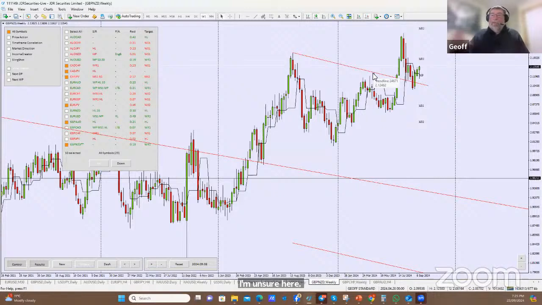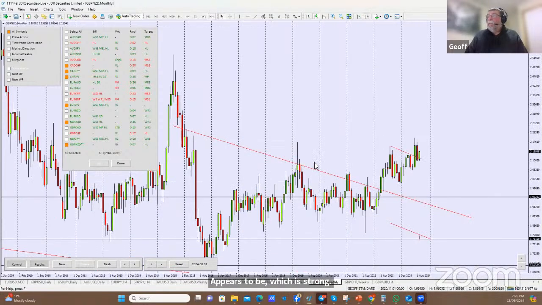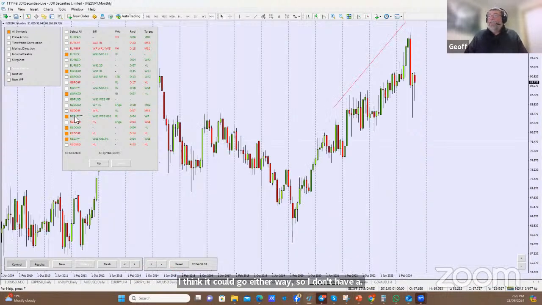but as a slingshot candle pattern, and I haven't shared those with you, there's a couple of those that I want to look at. This is one of them. Pound versus the Kiwi is telling me that this is a potential false break of not only that trend line, but also this horizontal level and this strong resistance. So not convinced here that this is as it appears to be, which is strong. Big picture, as I said, that's the one we need to look at. And the big picture is really, I suppose, coming off this base, but it is at resistance, too tough. I think it can go either way. So I don't have conclusive evidence that I can actually trade that.